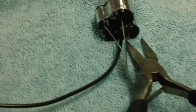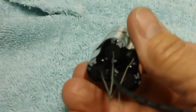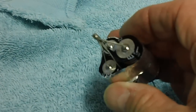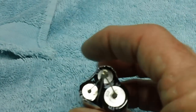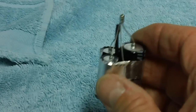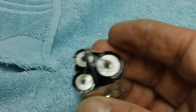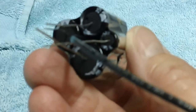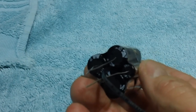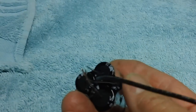The next thing I have to do is attach four different colored wires to the positive side of these electrolytics. The large one is a 100 microfarad, 250 volt. These two here are 22 microfarads at 250 volts. And then a little tiny one down in there, you can't hardly see it. Where is that little booger? Right there by my thumb. There it is, just barely sticking out. That little one down there is 100 microfarads again, but it was only supposed to be 25 volt, but this one's a 50 volt.